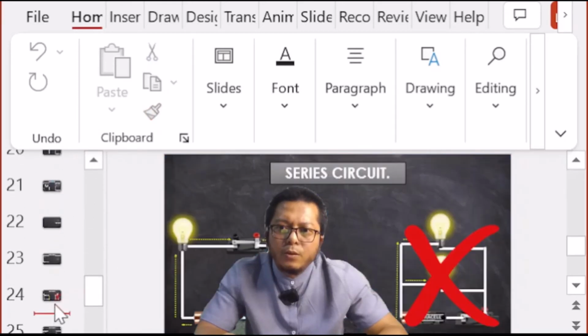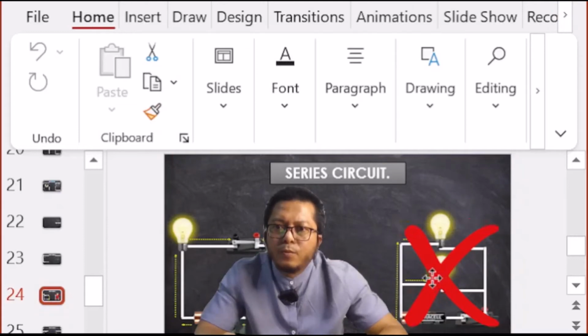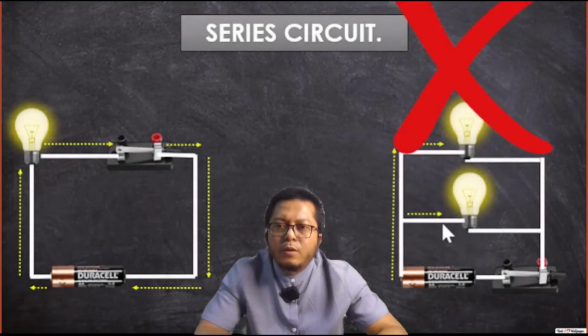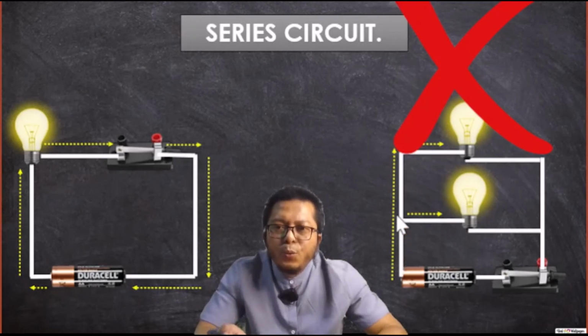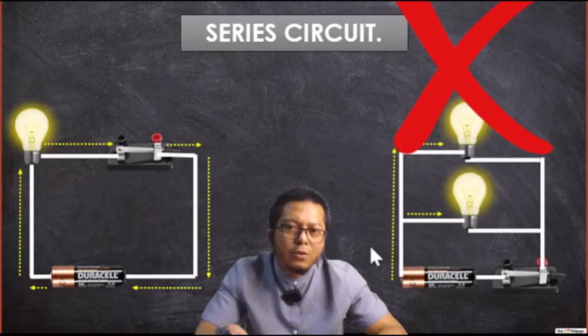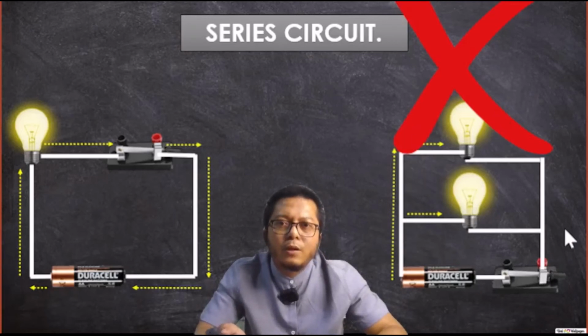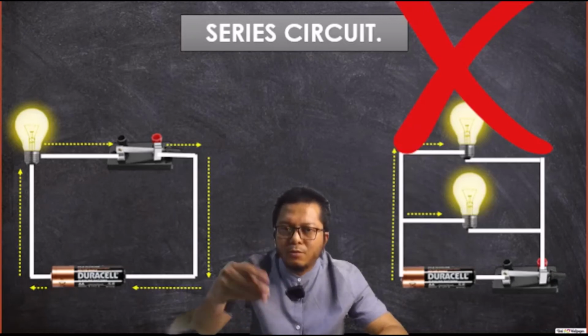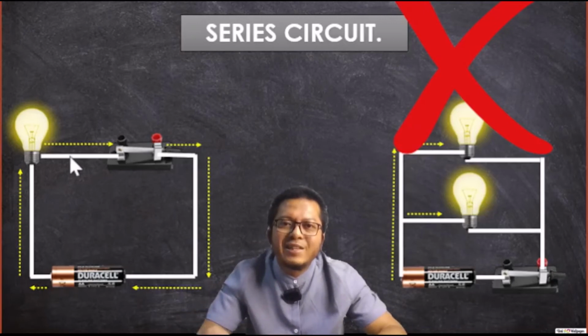Now if the circuit moves two ways like this from the dry cell, then current would go here and also here. So this is not called a series. This is a different type of circuit. Later you will learn that this is called parallel circuit. But you do not need to learn this for year 6. For now, you only need to learn this one, series.